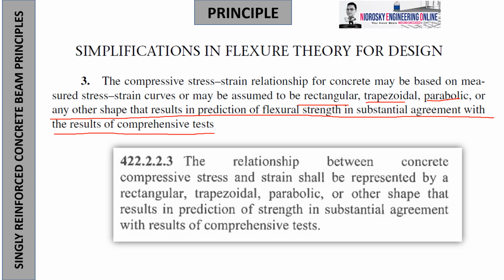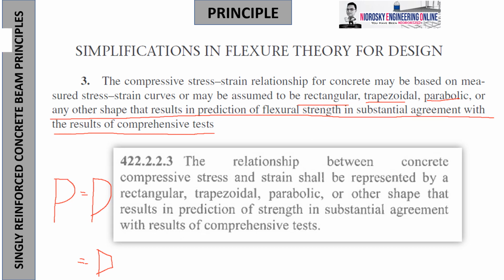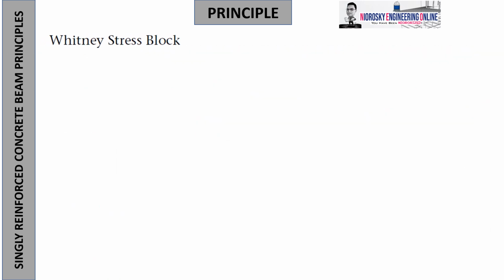So usually, marami kang modeling, no? Kasi yung stress block na sinasabi na pag ganon, equivalent daw sila sa parabolic, talagang pure parabolic, parang ganito, okay? Pwede rin daw siya pwedeng ganito, let's say trapezoidal and so on. Okay? However, there is one very good assumption to use. That is the Whitney stress block, no?